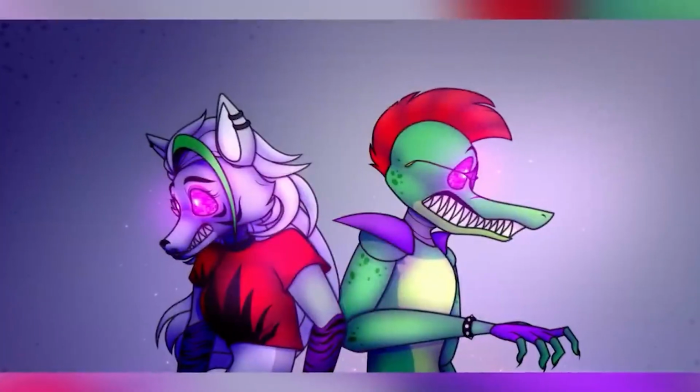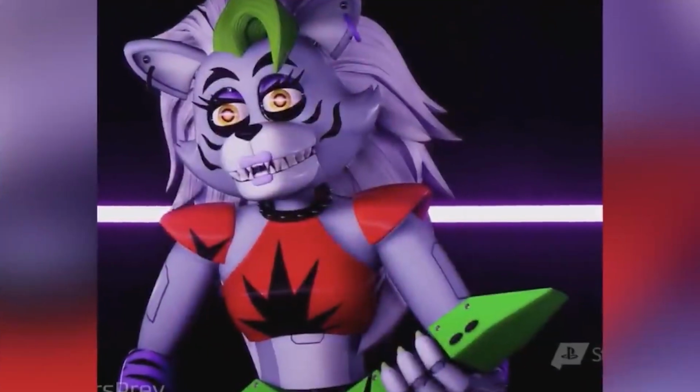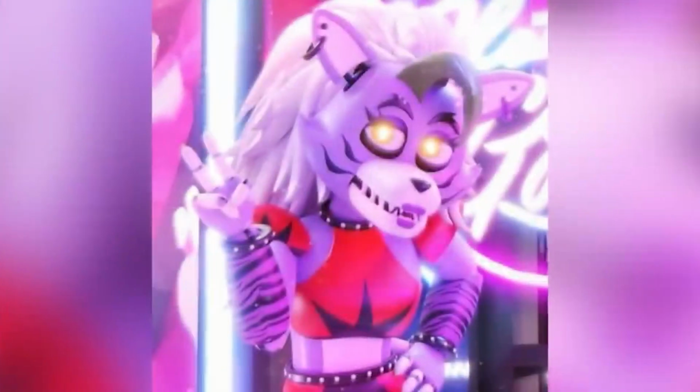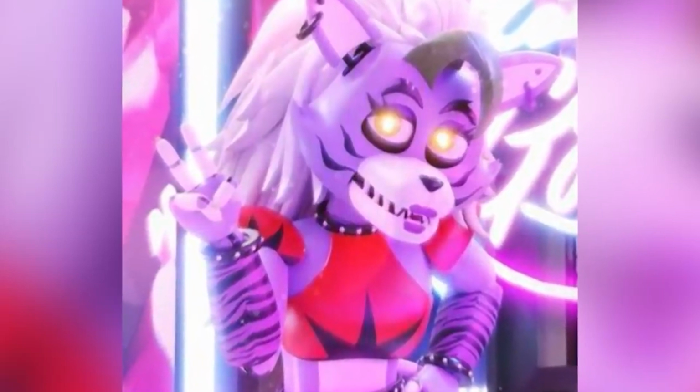There are 2 animatronics notably missing from the Security Breach roster, Bonnie as previously mentioned, and Foxy, instead being replaced by Roxanne Wolf and Montgomery Gator. But thanks to Instagram user Colby Flats who DM'd me and a YouTube user in the last part, they pointed out that Roxanne is actually a combination of Foxy and Bonnie, almost as if they had a child together. I know it would be impossible, considering how they're both robots and can't have a biological child, but the design of the character matches them both closely.